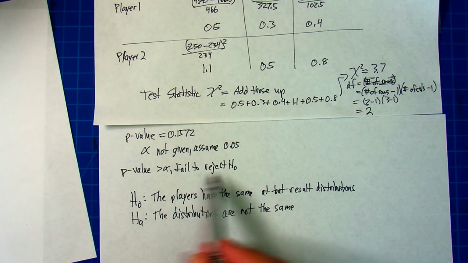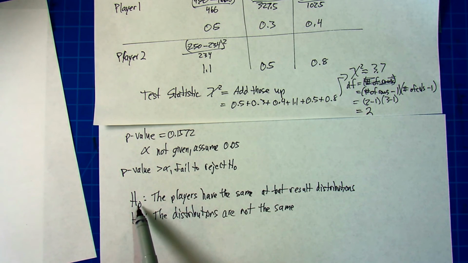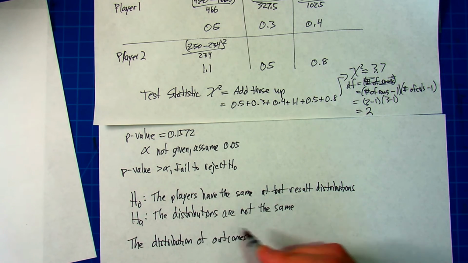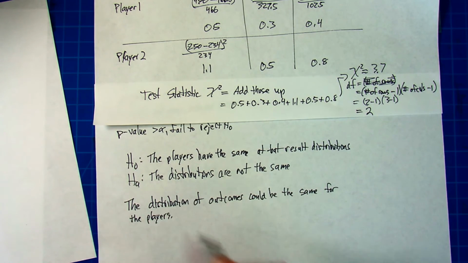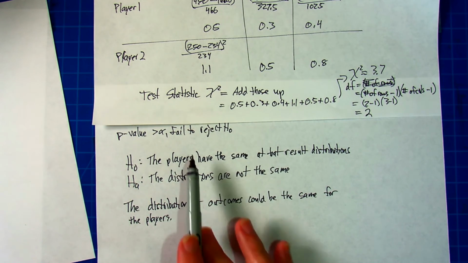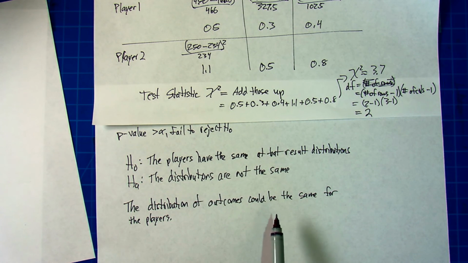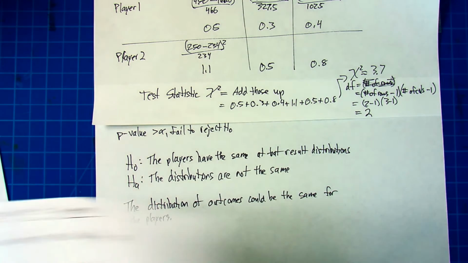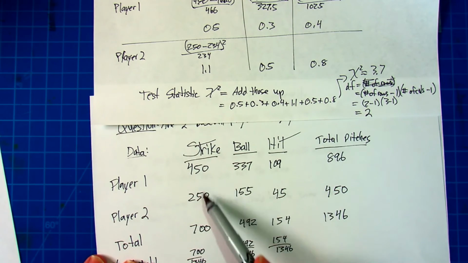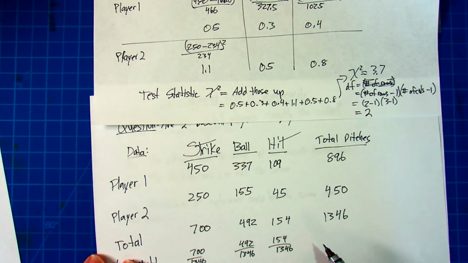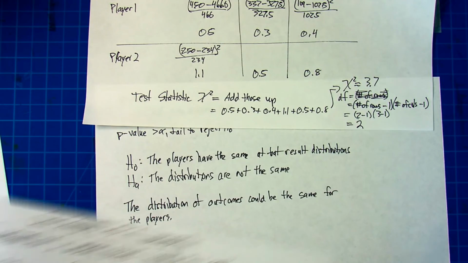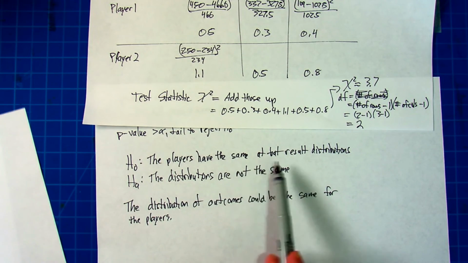So we failed to reject the null hypothesis. We didn't reject this, so we conclude that it's possible that these players are equally distributed. We don't conclude that the null hypothesis is true. We don't say they are the same. We just say they could be the same. What we're saying is our observed counts are consistent with this hypothesis. These are close enough to expected if they were both the same that we can say this is certainly possible.